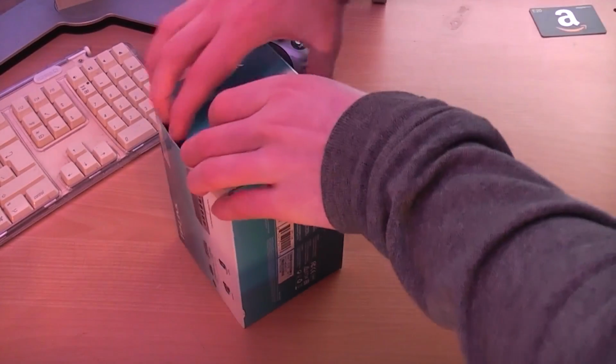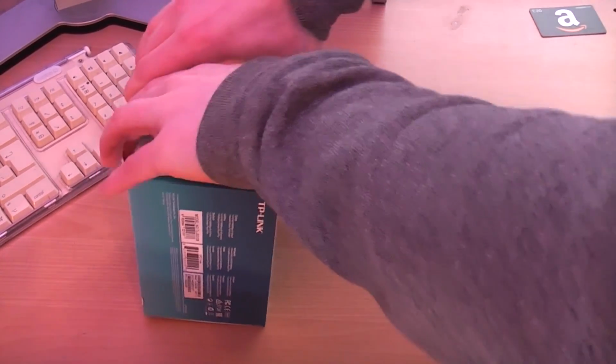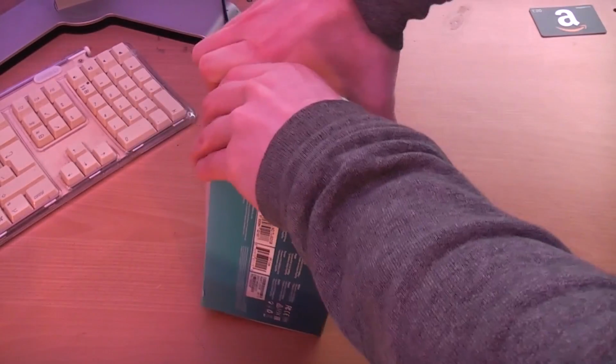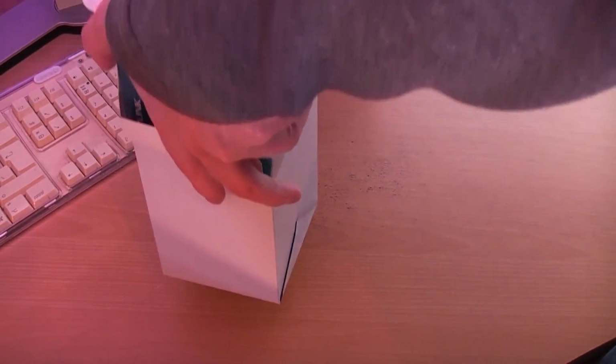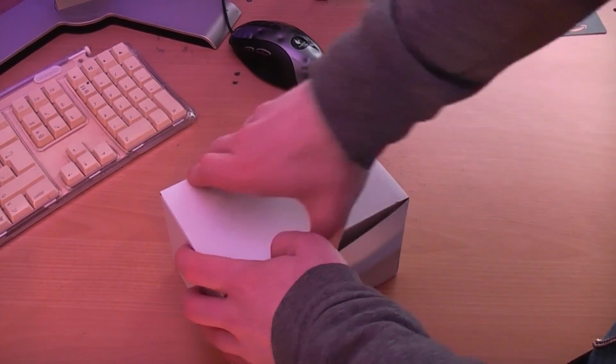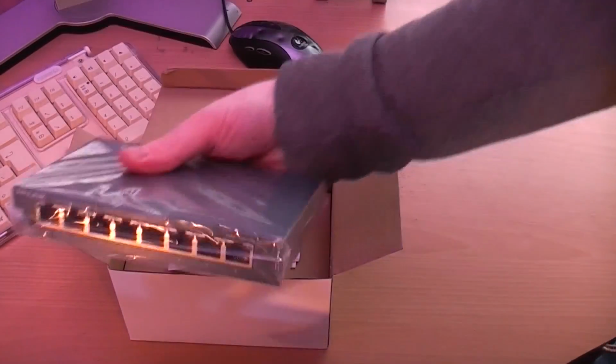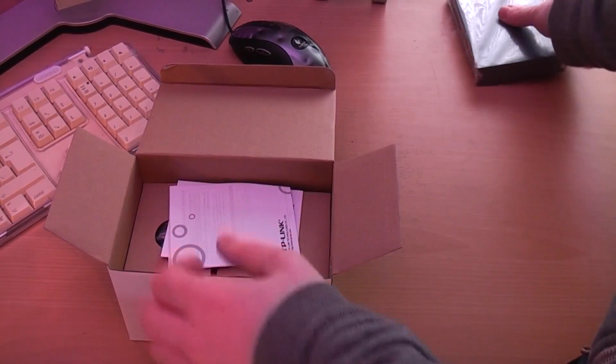So let's dig in. As you guys can probably tell, the new light and airy desk is actually working out really well. It's really dark outside today, but I've still managed to get a decent amount of light for this recording. So the outer packaging is just one of those thin cardboard sleeves. That can go back there somewhere. And we're down to business here. And of course, we're presented with the switch right on top. So we'll put this off to the side for 1 minute. We will take a much closer look at it.